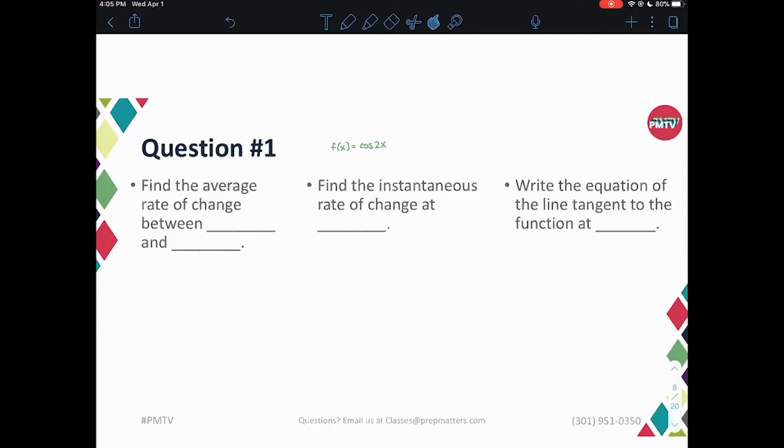So also notice that there are a lot of blanks in this question, and I did that on purpose. I want you to not be able to just plug stuff in right away. I want you to think about what's actually going on here. And I'm going to change this question 3 different times for 3 different starting points. But let's say that we are given this function, f of x equals cosine of 2x, and then 3 different pieces of information or 3 different question stems. We want to find the average rate of change between 2 points, an instantaneous rate of change at a specific point, and then also write the equation of a tangent line. And I'm going to start talking through this in a minute, but go ahead and just think about how you would do that. Think about how you would find all of those things.